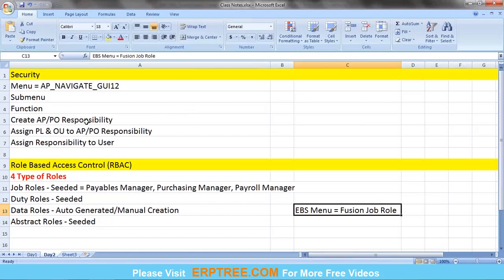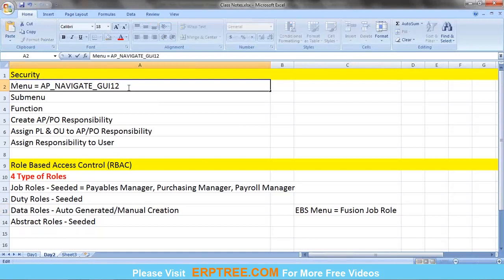Now, when you talk about AP Navigate GUI, this will have privileges for the entire payables application, including setups as well as process-related functions. In Fusion it's a little bit different. See, in the EBS menu, AP Navigate GUI, this menu consists of configuration as well as transactions.